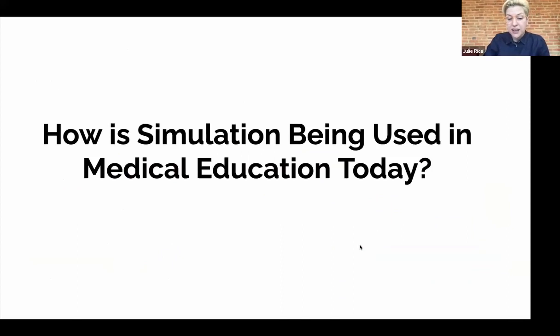I think it is highly effective, although initially challenging as an educator to master being a sim educator. But once you get the hang of it, I think this is very effective for our learners. So with a little bit of that information to tell you why simulation is effective, we now want to talk about how it's being used in medical education today and a couple different points for how to get you started in incorporating simulation into your own practice. And Dr. DK, I'm now going to turn it back over to you.